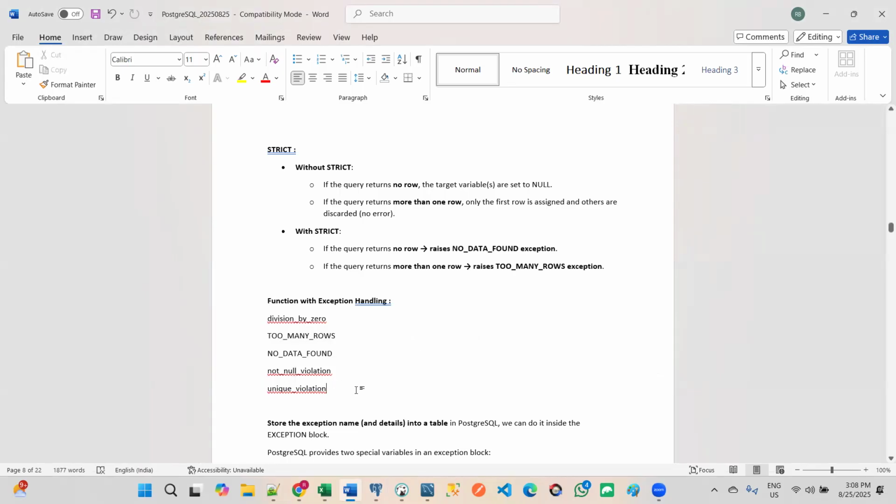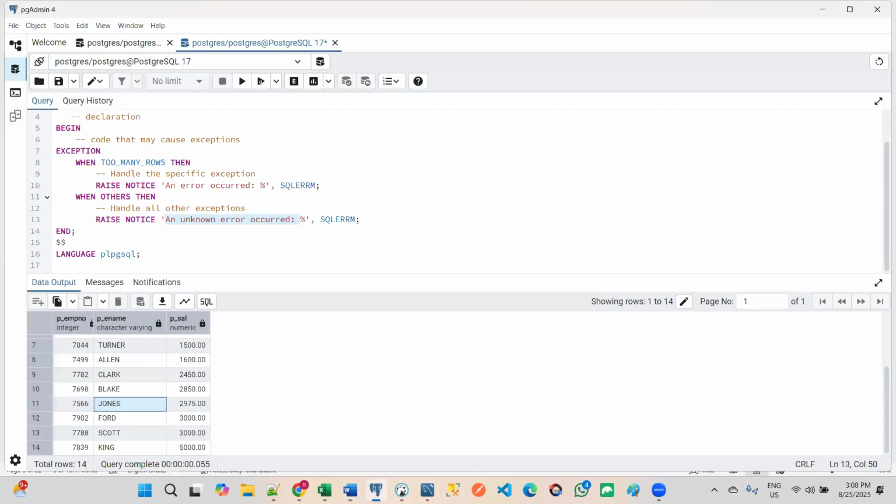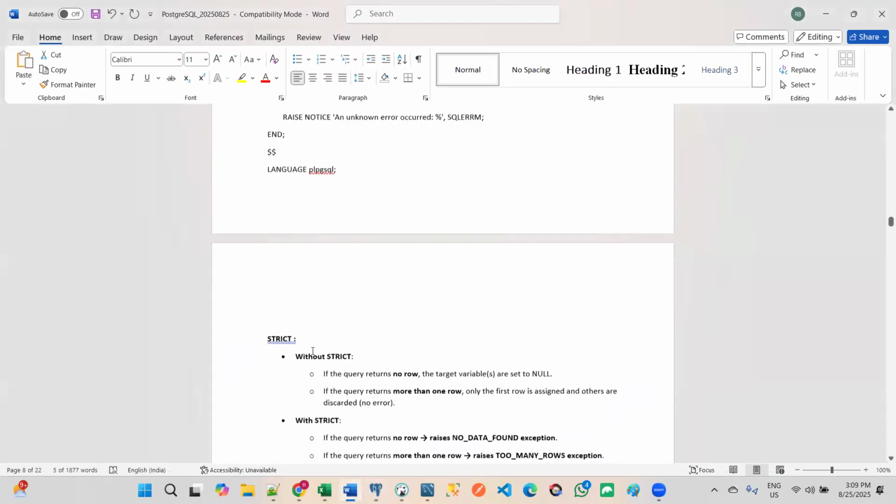So it is not looking good to display these kinds of exceptions in a front end, so many people will display something went wrong or unknown error, some kind of exception message. Okay, so we will do it with an example.